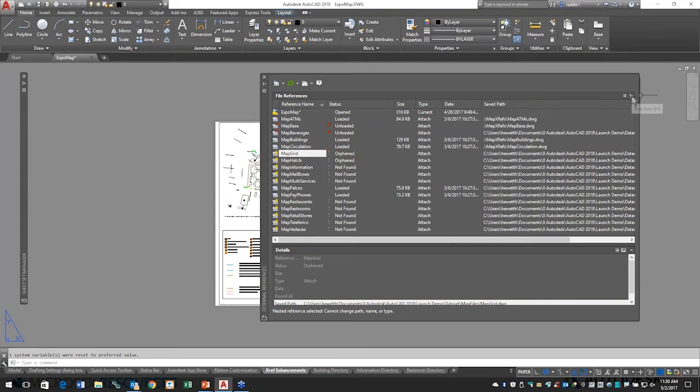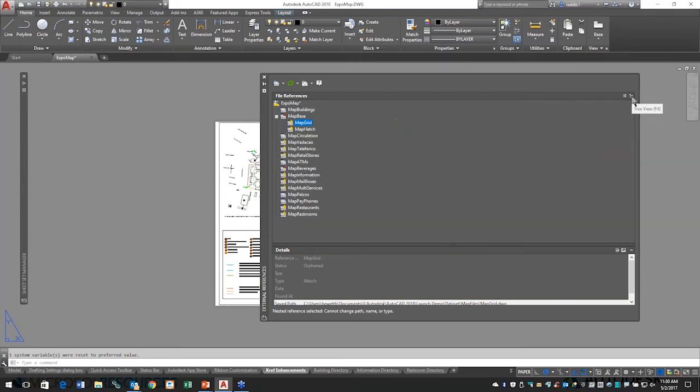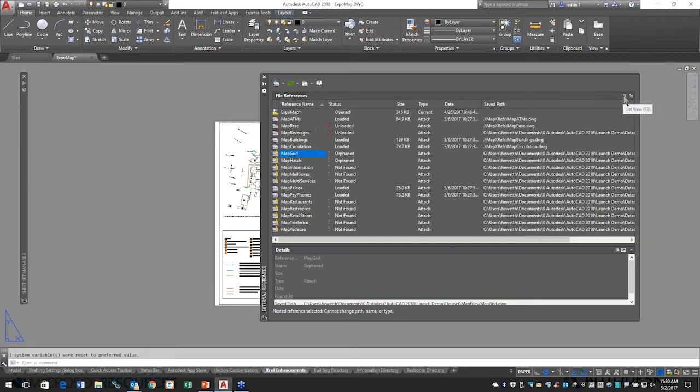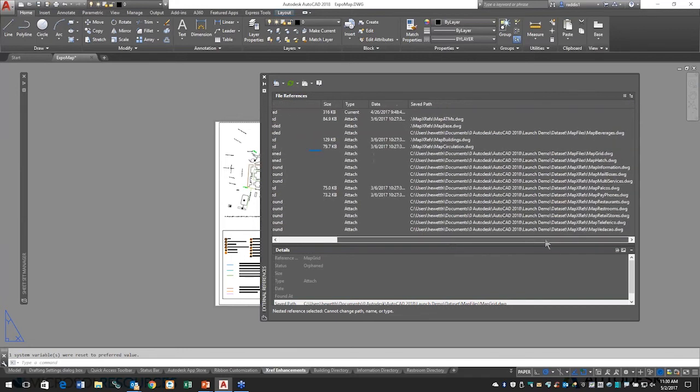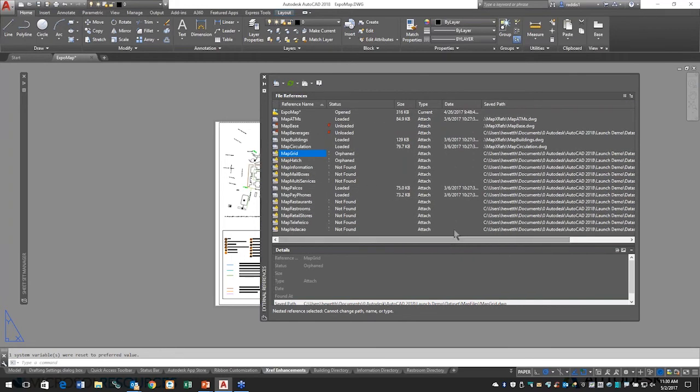But if I come over to the top right and click on the tree view, we can now see that mapbase is the file that contains the two orphaned files. So I'll go back to the list view. And we have a whole bunch of files here whose paths are hard-coded.